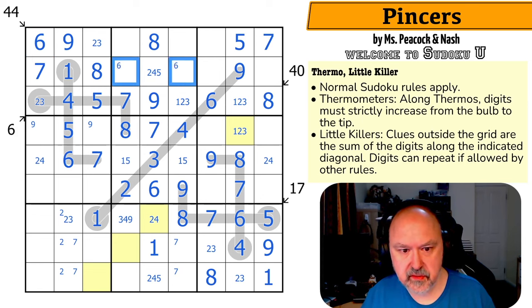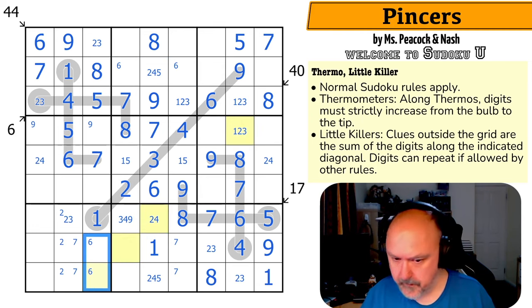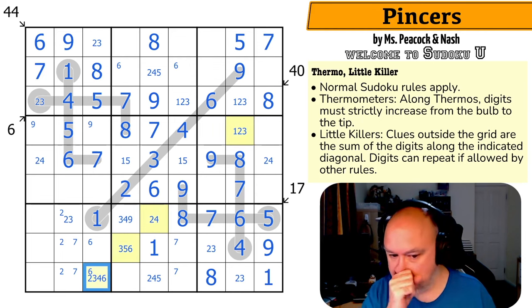6 is in one of those two. 5 is in one of those three. But these still sum to 14. 6 is in one of those two. This is low, this is low. Maximum here is 7, so these have to sum to at least 7. They can only be 3, 5, and 6 because they see 1, 2, 4, 7, 8, 9. This one has options — it can be 2, 3, 4, 6, 9. Can't be 9 though: if this is 9, these would have to sum to 5, but the minimum here is already 5. So this can't be 9. It's 2, 3, 4, or 6.